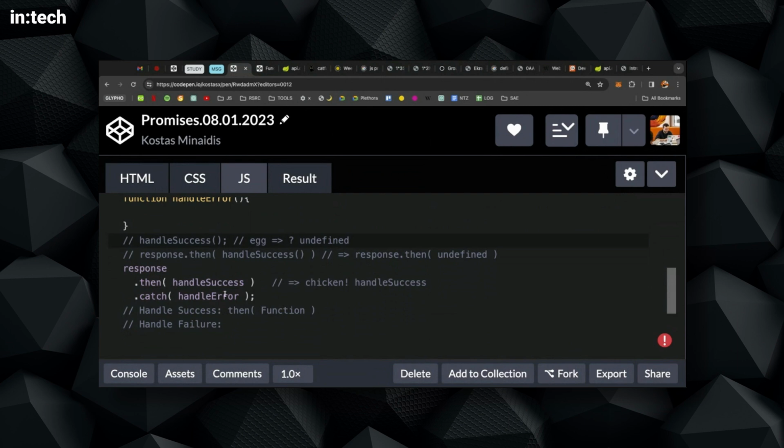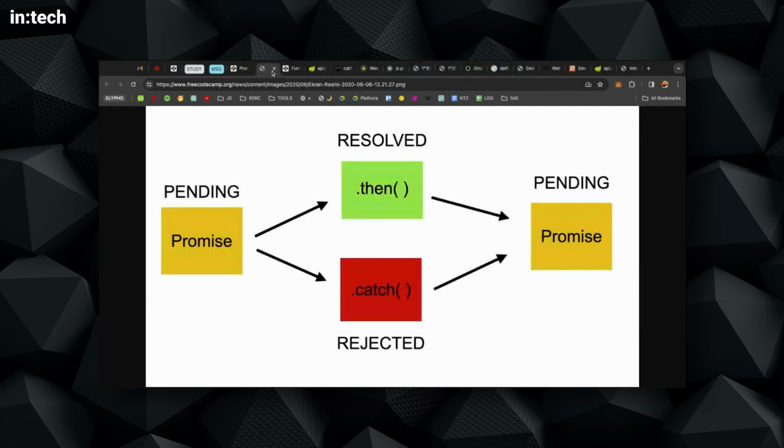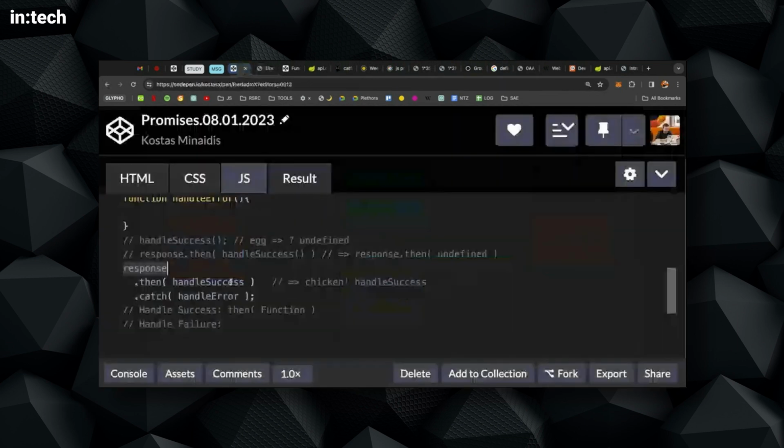So now I have the response, which is a promise. We console logged it and saw that it was a promise in pending state. Then we use then and catch right here in what's called chaining mode.